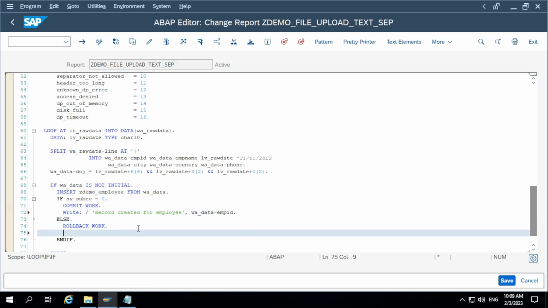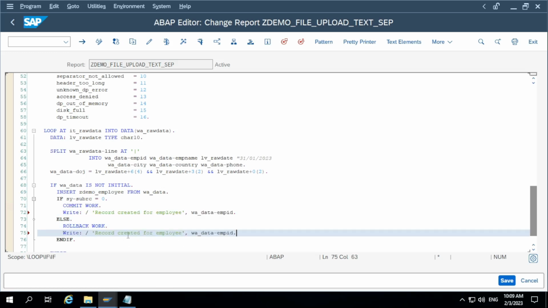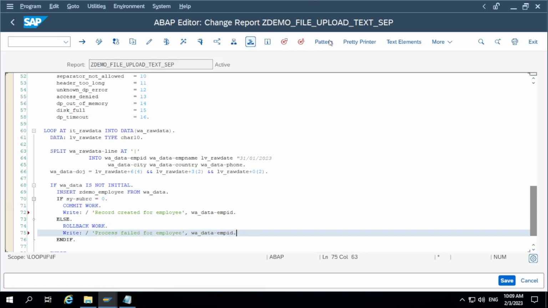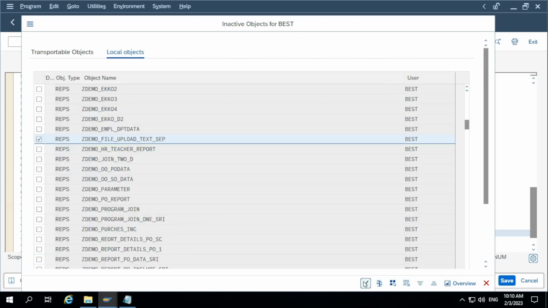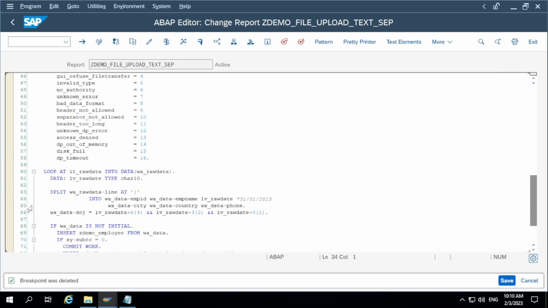If it is failed, I'll display some other message, with the employee ID. Give a breakpoint here, click on continue.